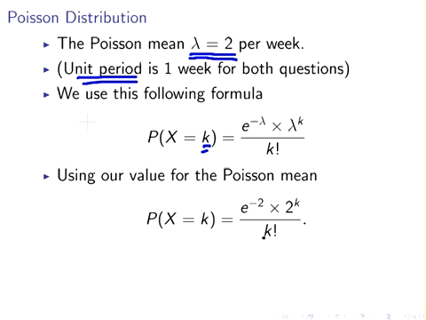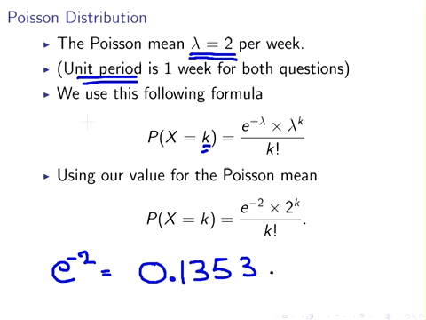Now, just as a quick remark, this e to the minus 2 is a bit of calculator work. It's something you would find with your calculator. If you get a number very similar to 0.1353, you might get it to a few more decimal places. Take a moment to make sure that you're able to get that number. Okay, so we're ready to begin our question.